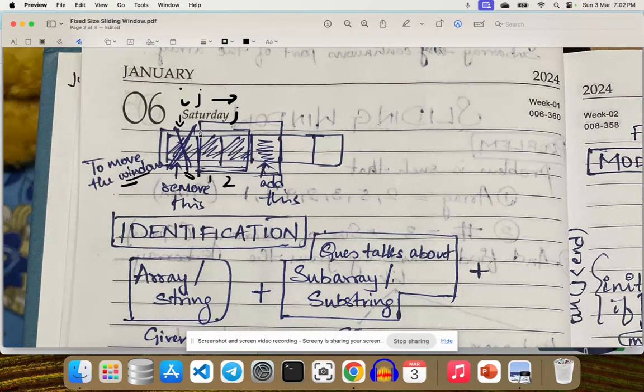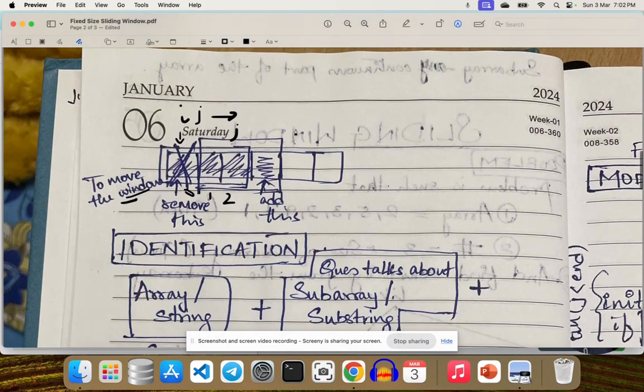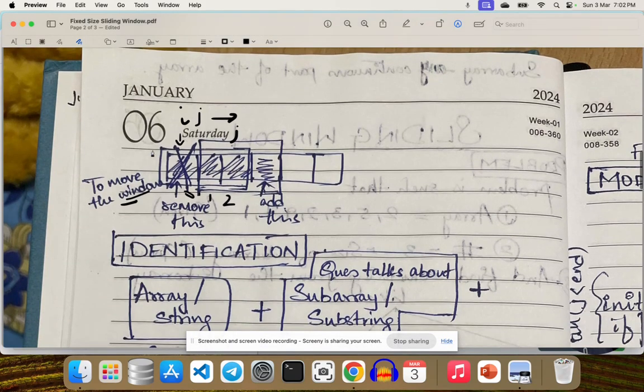Now we need to move the window. The only effort you need to make is until the window size is achieved. Once the window size is achieved, you just need to maintain it, and once the maintaining work is done, the problem is solved. To maintain the window size, remove the first element. How will you remove the first element?